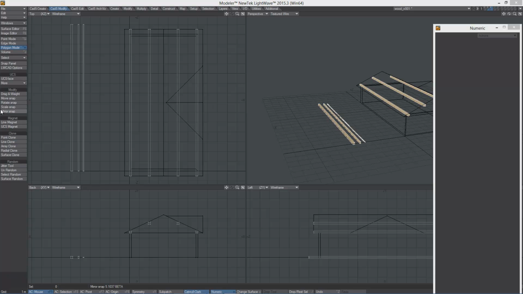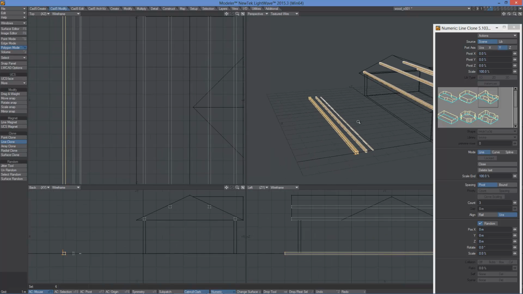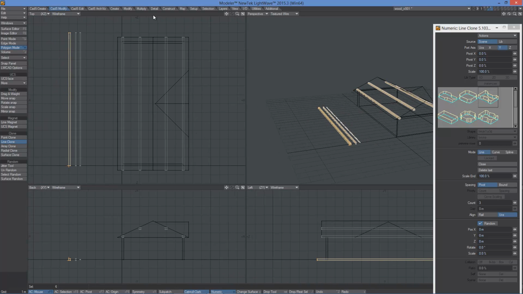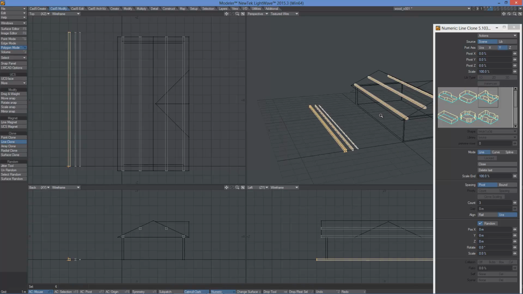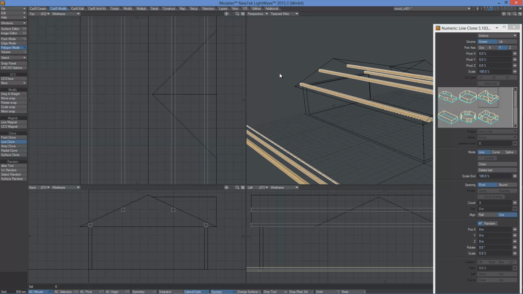For the next cloning, we use a line clone tool, select the beam object again, and in the line clone tool, the most important option is to set the proper port axis. If we set port axis to Y, it means that our source object is lying on the top viewport. So the Y-axis is up from the source object, and destination placement depends on which UCS or viewport we use.